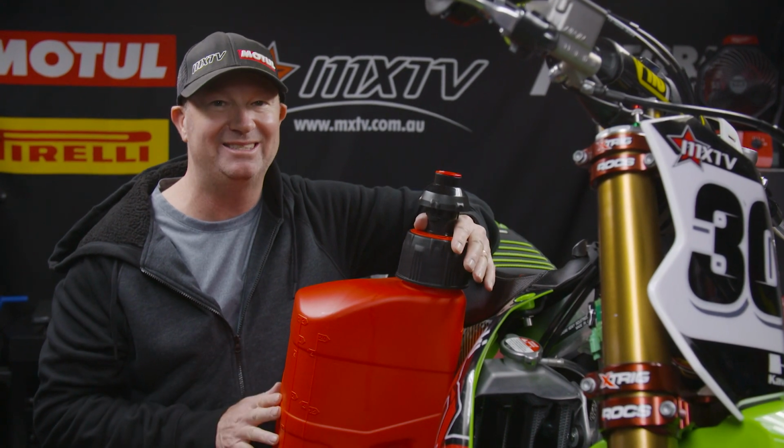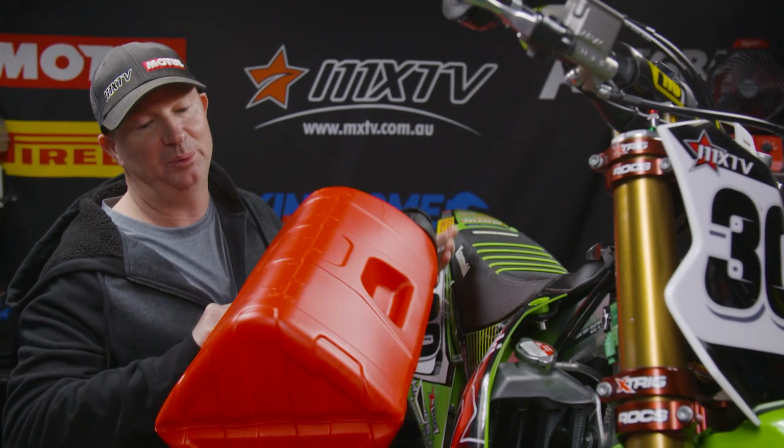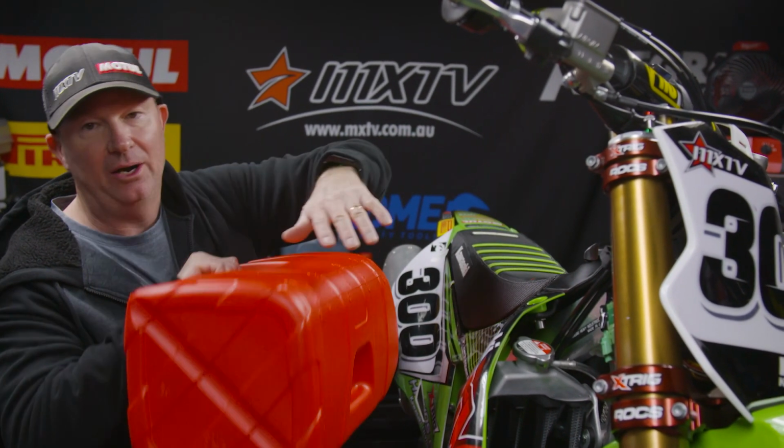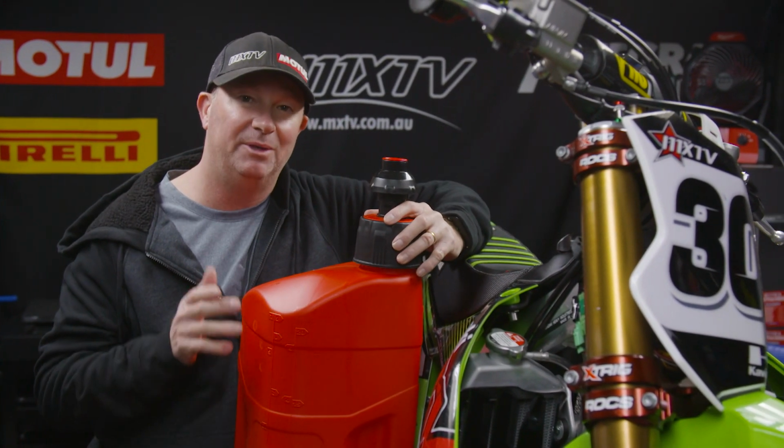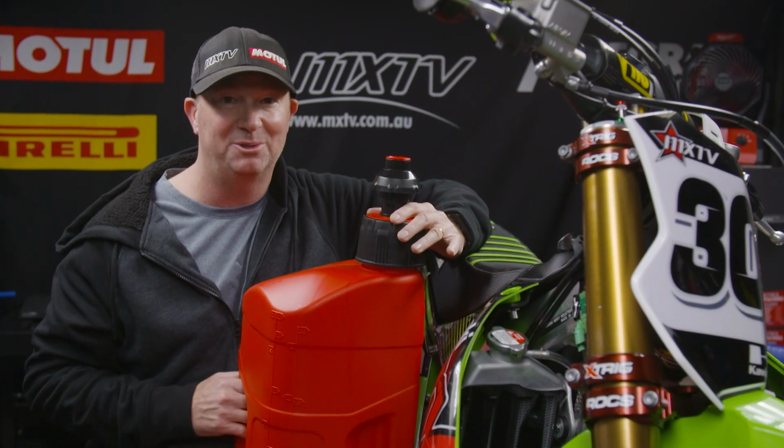And the good thing about this gas can is a smaller footprint. See there, it's a little bit narrower and a little bit taller, which makes it much easier for packing when you're out on the trail ride or going to the motocross track.